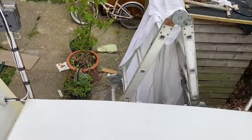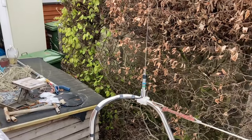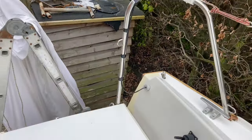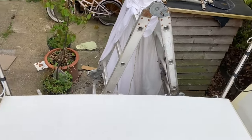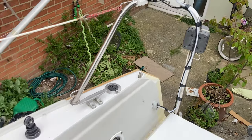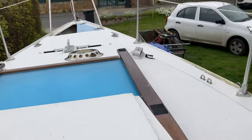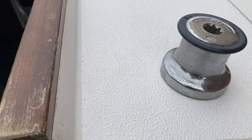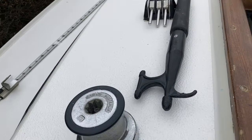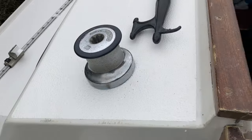I've also, early spring, now installed AIS and a DSC VHF. And it all connects to the chart plotter, which is a really cool function. Having sailed across the North Sea last July and crossing the shipping lanes and the TSS without AIS was a bit nerve-wracking. I've still got loads of cleats that I'm going to fit all across here for all my control lines and this side as well. So it looks a bit bare, but actually it's going to have loads of bits of string coming back here.